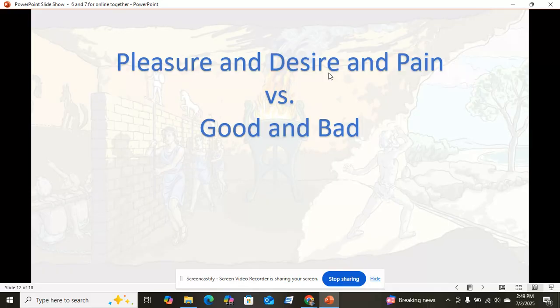One scholar of Hinduism said that Hinduism says you can have what you want, but the question is, what is it that you really want? And we'll talk about this more in part two, with some ideas that the major religious traditions tend to share before we get into their major differences. There are some shared ideas between the different religious traditions, and a lot of that relates to desire, pleasure, pain, and good versus bad.